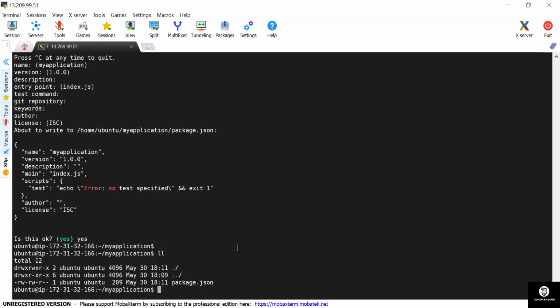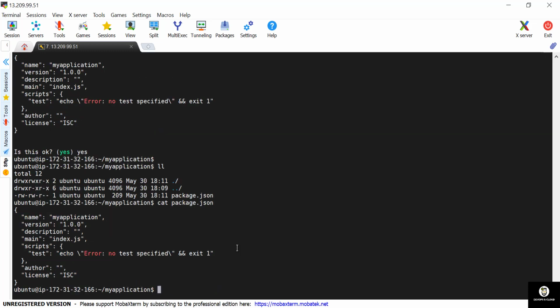Whenever we initialize npm, this package.json file is created, and it includes all the information that we just passed. We have not entered anything, but we could have given the name of the application, the version, the description and other things. That is a standard practice done by developers.